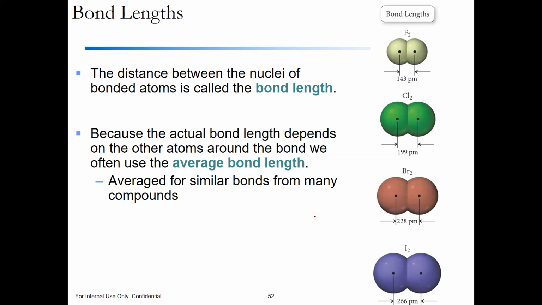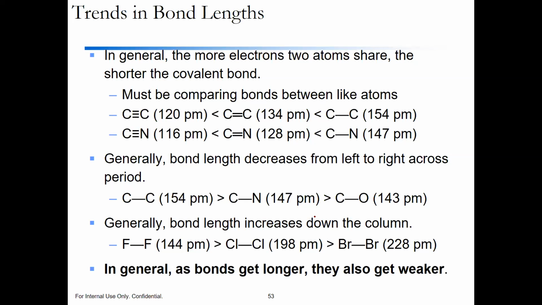So, we talked about bond length. Again, here's another one. Single bond, what do you think is going to have a...? Well, we just mentioned triple bond. We think a triple bond is going to be tighter, stronger, harder to break. Do you think these atoms are going to be closer together? When the atoms are close together, do you have a strong bond, or when the atoms are far apart? Closer together, right? So now we got distance. The carbon-carbon triple bond is 120 picometers. The single bond is longer, 154.